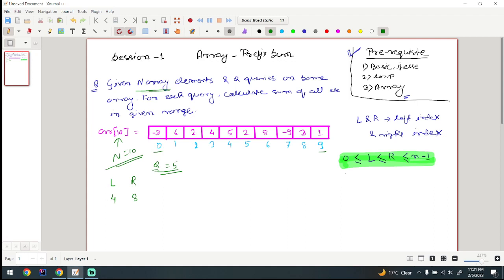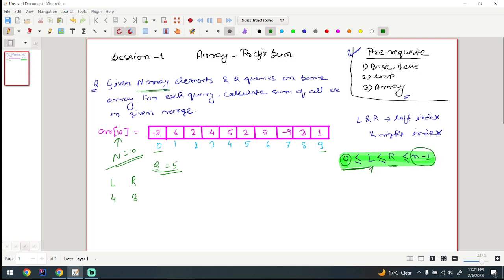L will always be greater than or equal to 0, and R will be less than or equal to n minus 1, so it won't go beyond the range of the array.